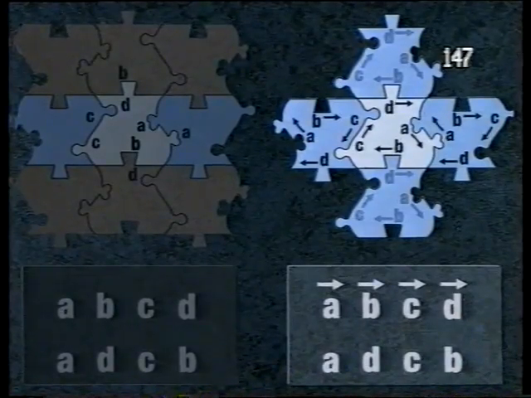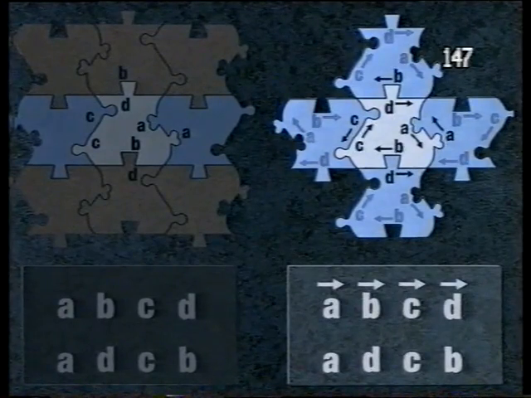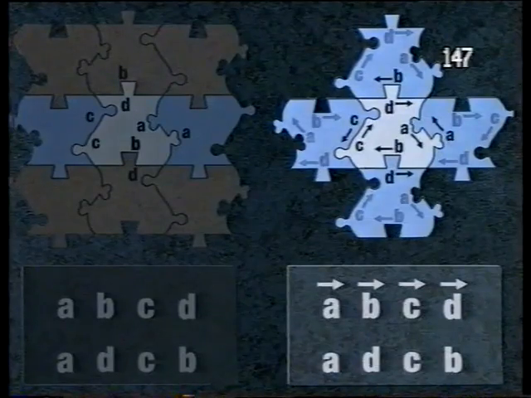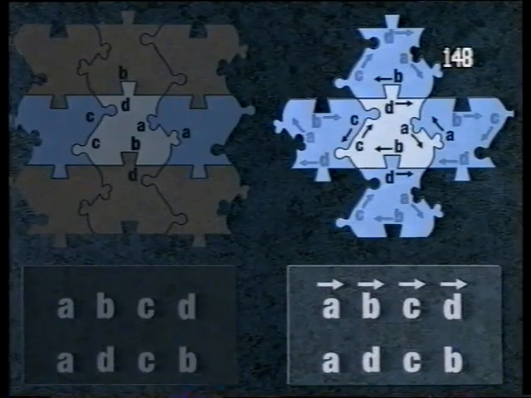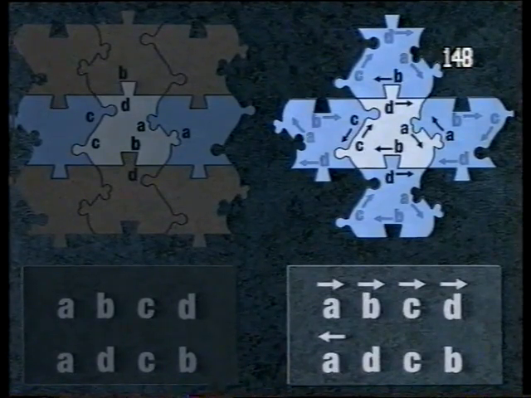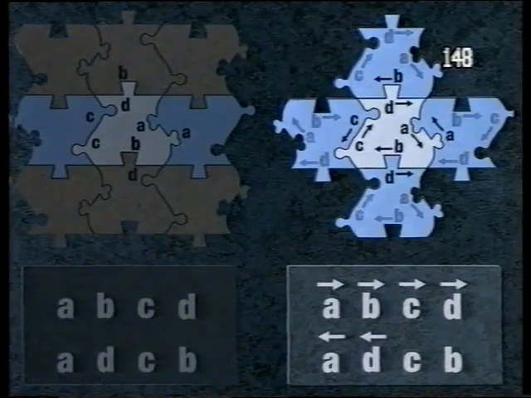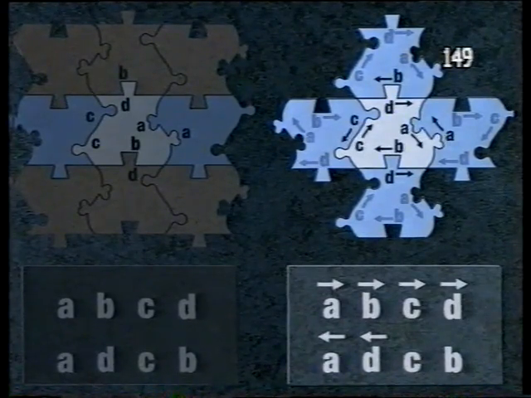In order to transfer the attached arrows to the incidence symbol, we have to look at each edge of the reference piece and compare the direction of arrows either side of the edge. For the first edge, the arrow in the adjacent piece points in the opposite direction to that in the reference piece. And so we make it point in the opposite direction in the incidence symbol, from right to left. For the next edge, the 2 arrows again point in opposite directions. And so the arrow in the incidence symbol must be opposite to the one above it. And the same is true for the last 2 arrows in the incidence symbol.